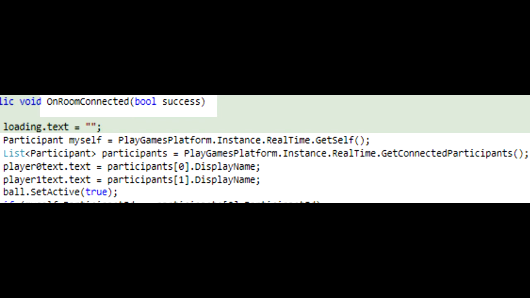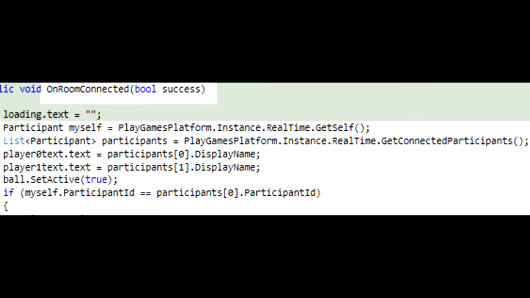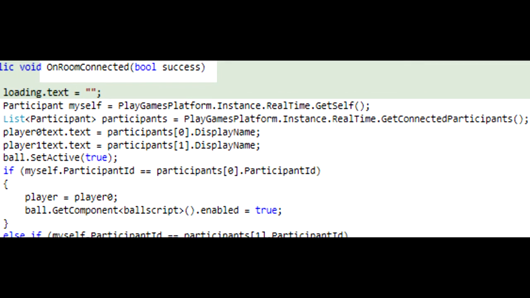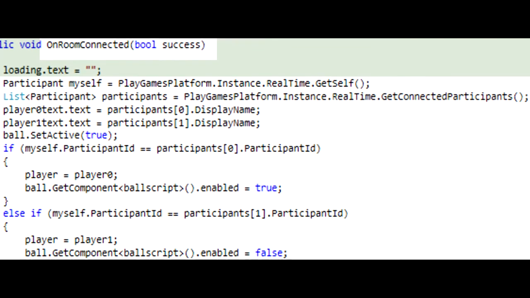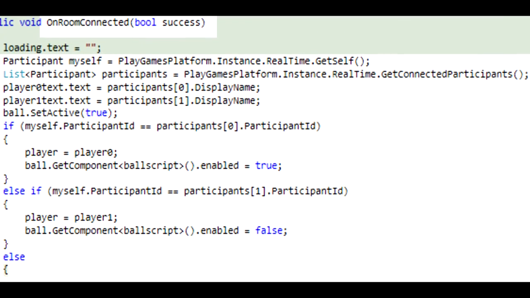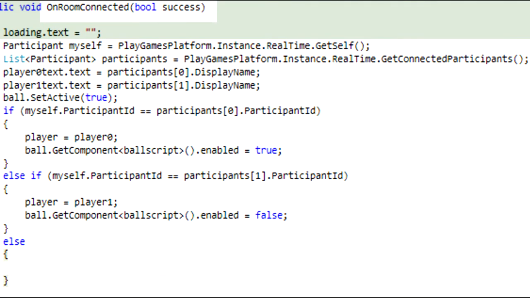And then you're going to set the ball to true. You need the ball to be true on both of them, obviously. And then if myself.participant ID equals participant 0, that means you're the first player, you're player 0. So we're going to set player to 0, and then we're going to enable the ball script, which might be called something else. I'd just call it ball script.